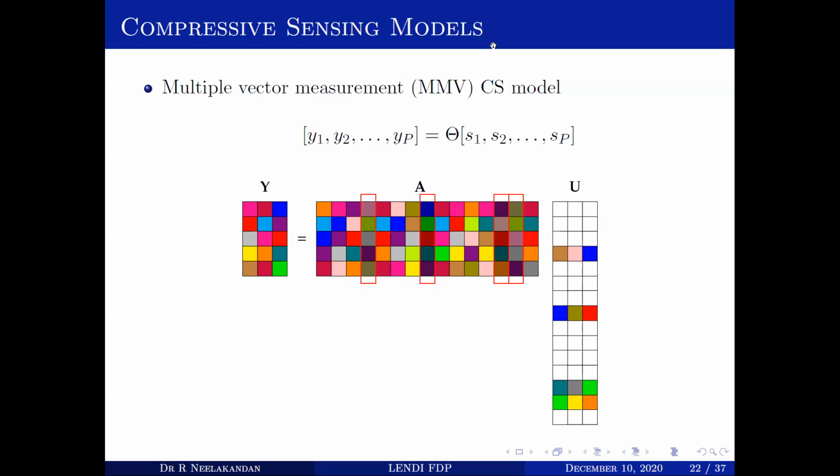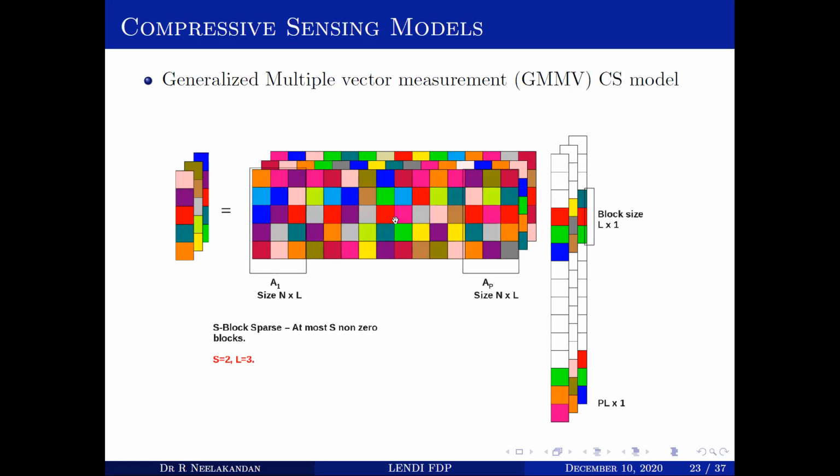Sparsity pattern is nothing but the location or indices of the non-zero entries. If the locations are the same, but the values may differ, that's a different thing. But if the locations are the same, then the signal is called a jointly sparse signal and the model is called the multiple measurement vector model. This is again the same model, except that the sensing matrix differs for each observation. This unknown vector you sample with this sensing matrix, another unknown vector is sampled with a different sensing matrix. This is called the generalized multiple measurement vector model. So many of the CS problems can be modeled in one of these broad cases. Okay.